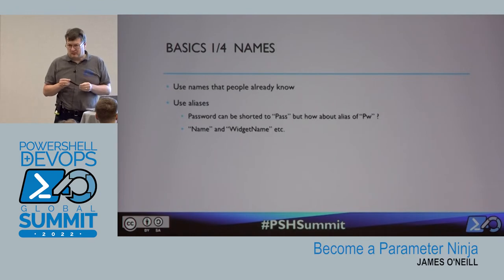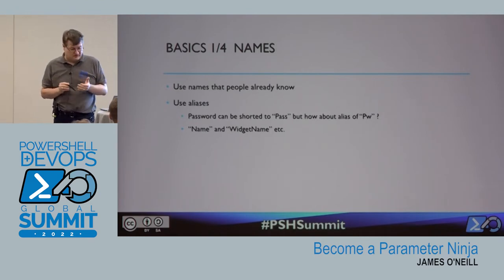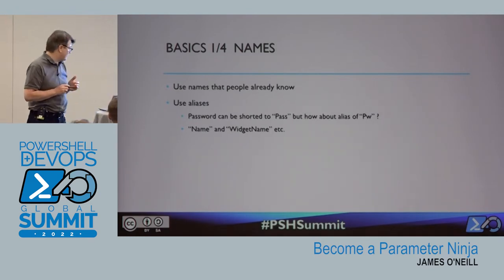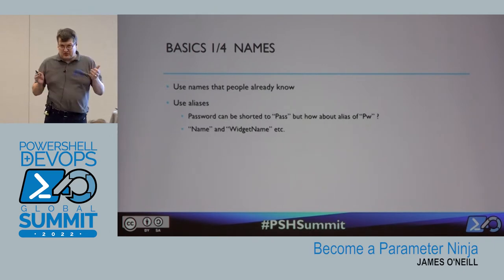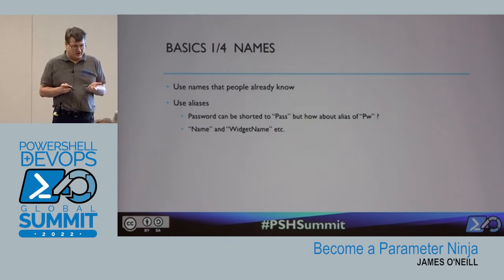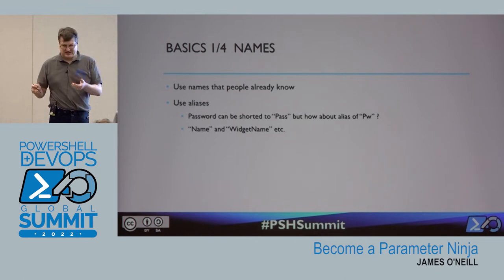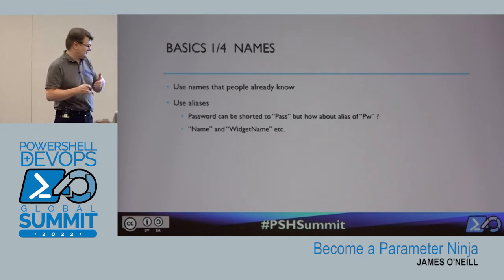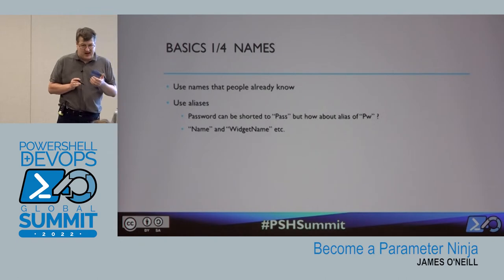So, stuff that we probably all should know, just to make sure everybody's on the same page, but I'll whiz through this quite quickly. Names of parameters. Try and stick to ones people already know. I know that everybody has got their own idea what you should call the path parameter. And if you can have two or three different path parameters, that's obviously better than one. No, it isn't, but that's kind of how things have come to be.